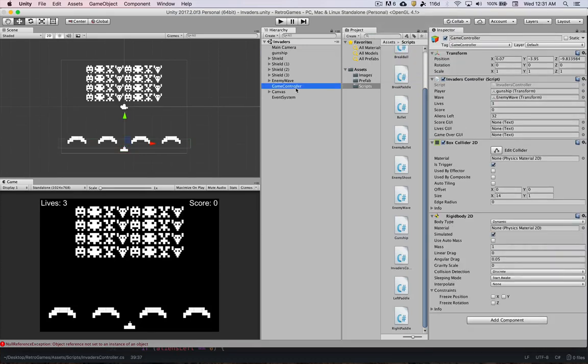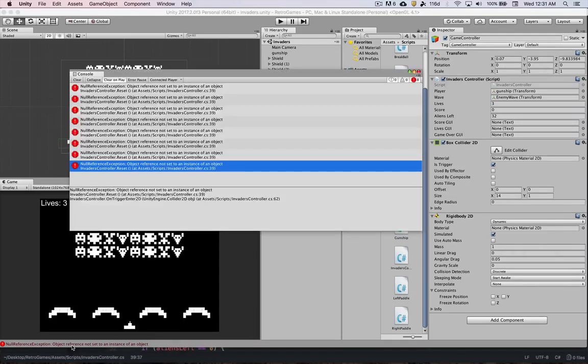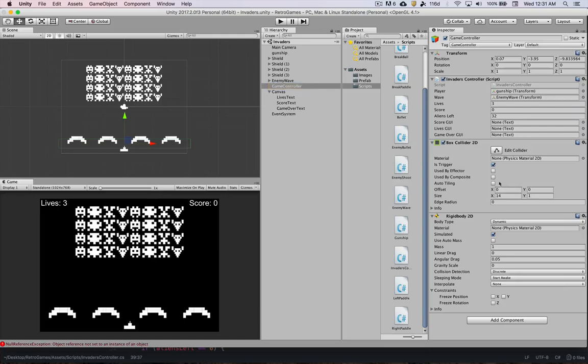Now when you come over to Unity, click over on the game controller and you can see we have empty variables. So we need to now, last step before you play, otherwise you'll get object reference not set to an instance of an object. You'll get that set, okay, to null because nothing is set. So we need to make sure that we drag over and connect each of our text components.